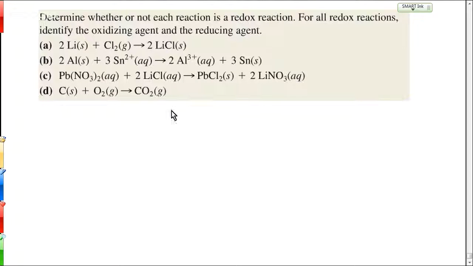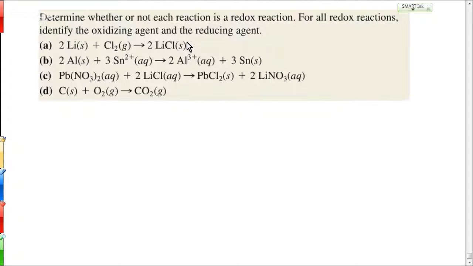Now let's look at answering that second question, identifying the oxidizing and reducing agents. So for A, how would you identify the oxidizing and reducing agent? Do we have a good trick that you use for that, or a technique? What's the rule about oxidizing? What's an oxidizing agent versus a reducing agent? Has to do with electrons. You remember? Yeah, so which one's which? Do you remember?